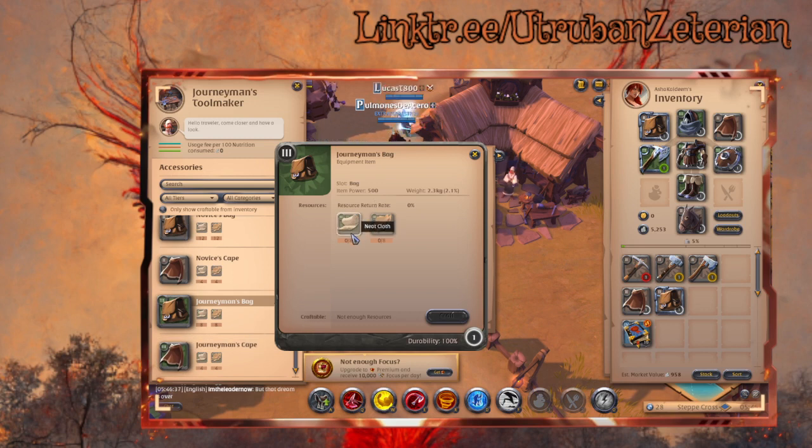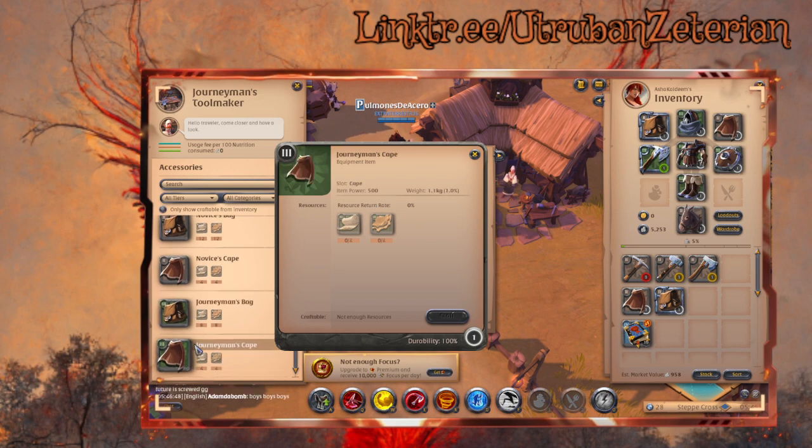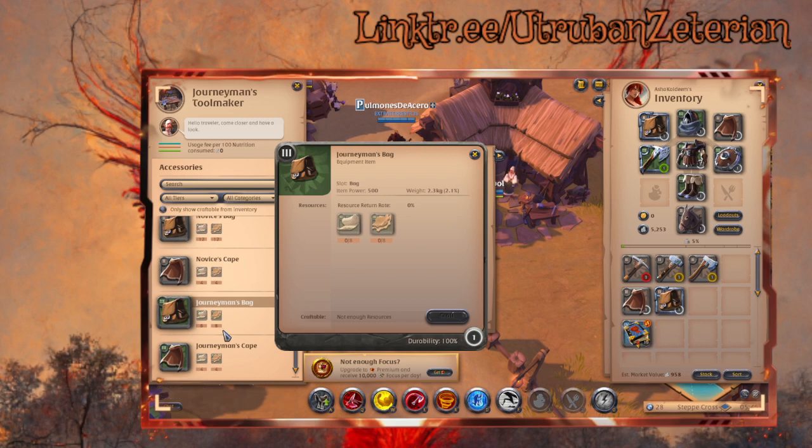What I'm going to work on right now is getting the neat cloth and thick leather to make the Journeyman's bag and the Journeyman's cape. So I need, what is that, 16 of each? No, 12 of each. I'm dumb.